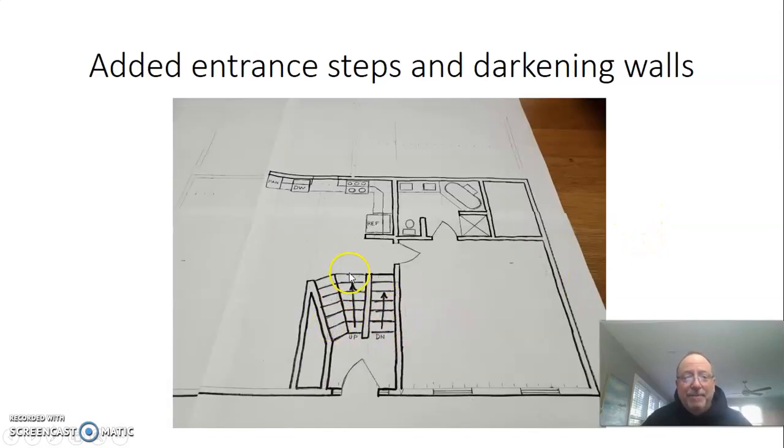Okay, as we go through, now I'm back in the front of the house. When I enter my house, I have steps going up into the main level, and I also have steps going down. I'm only going to show you one level, and that's all I expect you to do. If you have multiple levels, do the best you can.